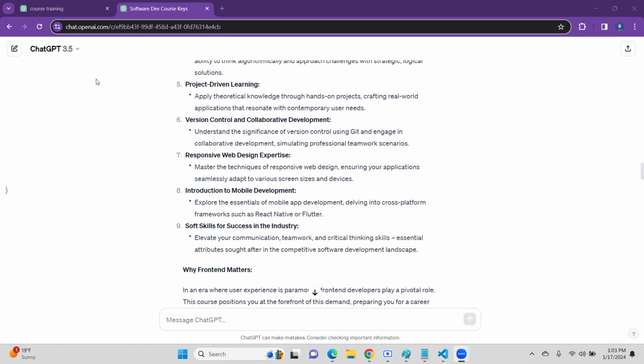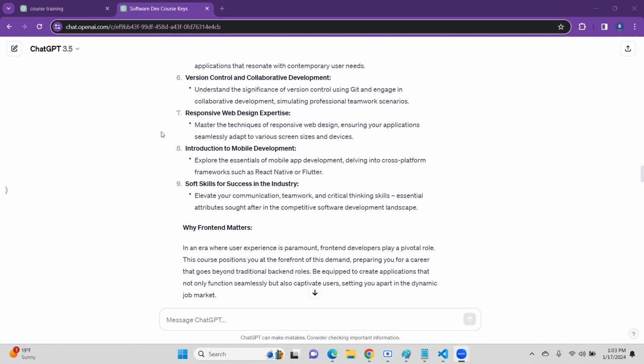User needs, I'm going to talk about that a lot today because that's what's most important when it comes to developing software, knowing what the user needs, knowing what that is always going to be, users for different applications. Version control and collaborative development, that's talking about GitHub and collaborating on GitHub, pushing to the repo and things like that. I'm more on the development side, so I really don't collaborate. I do a lot of projects on my own, but I'm more of a programmer, back end, little front end.